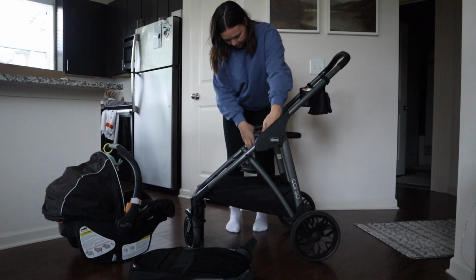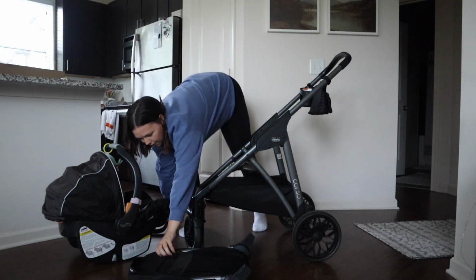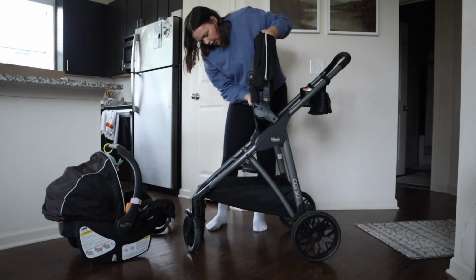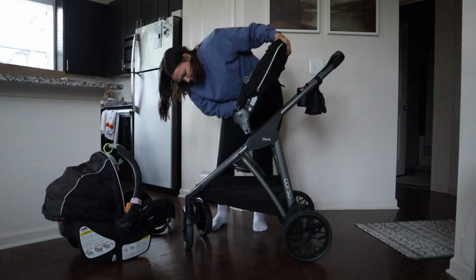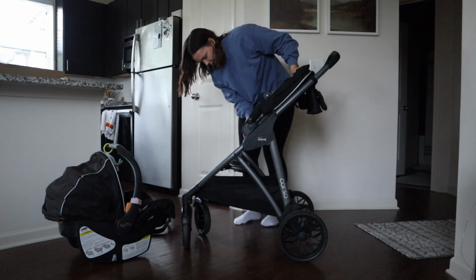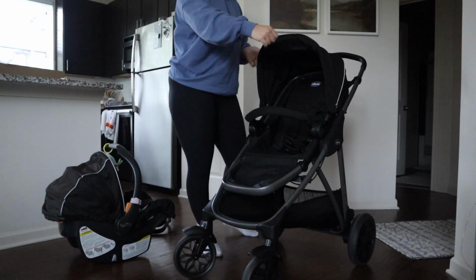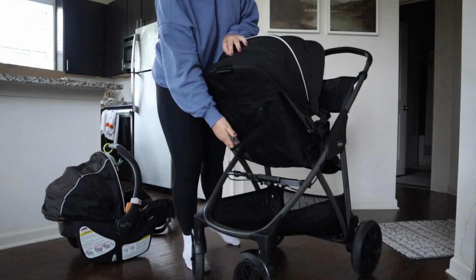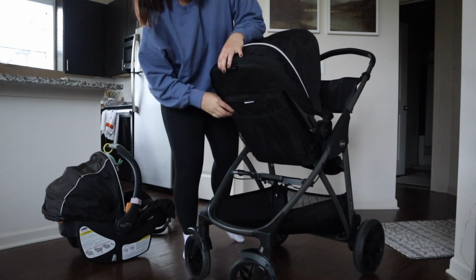We put the other piece of the stroller on. You just click on the car seat adapter, slide it out, and then you have the other seat, which I think just slides right in. I have not done this in a super long time because we just use her infant car seat, but that was really easy to figure out. And it looks really nice. You can have it facing out this way, or you can just take this and have it face you. But this also has a pocket back here and also a zipper for extra storage.